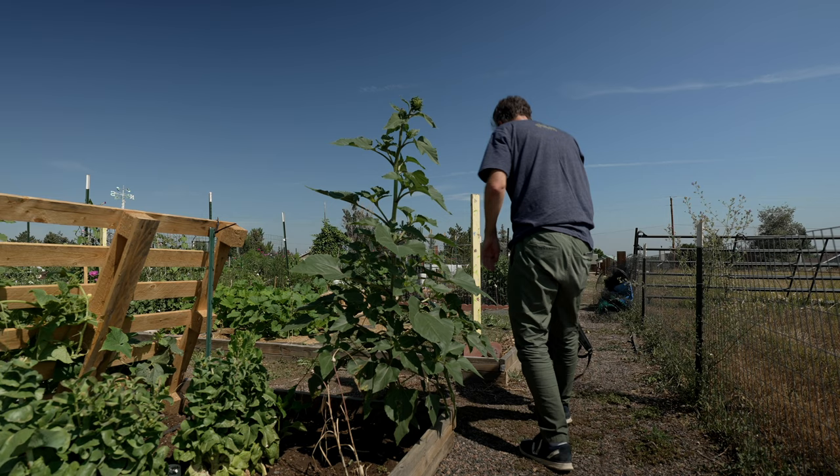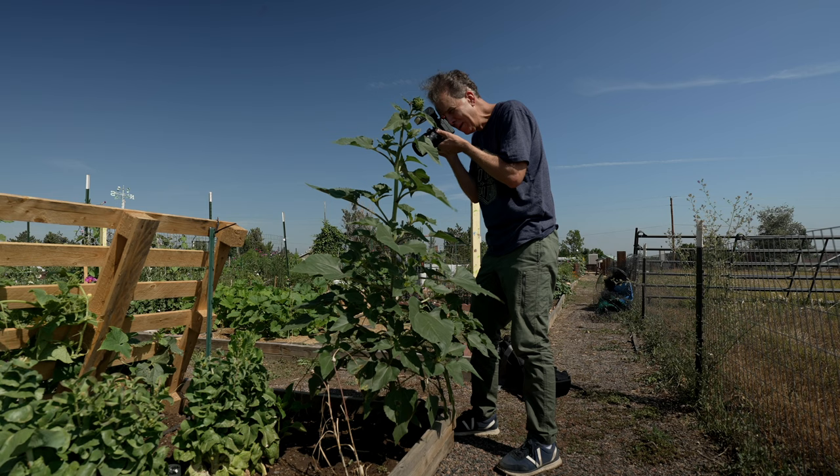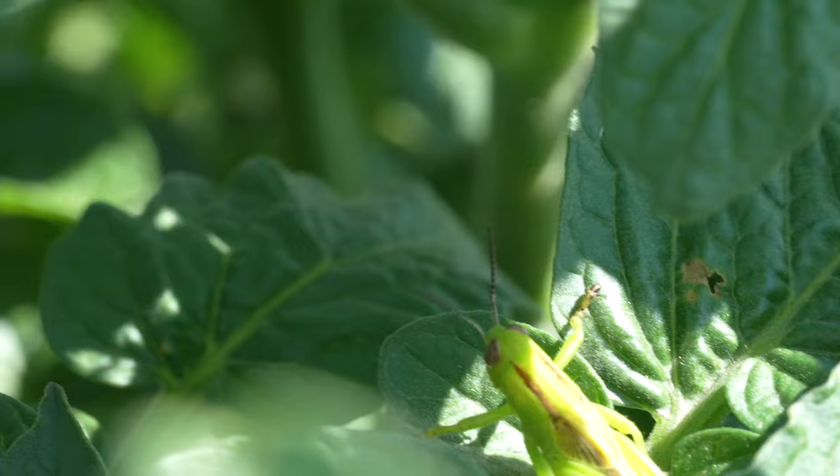I'm going to keep exploring and see what I see. It's thumbnail time — I need to nail a thumbnail of a ladybug, and I'm going to add some extension tubes to dramatically increase my magnification. Let's see if we can get something cool. The wind just continues to kick up — it's just so hard.